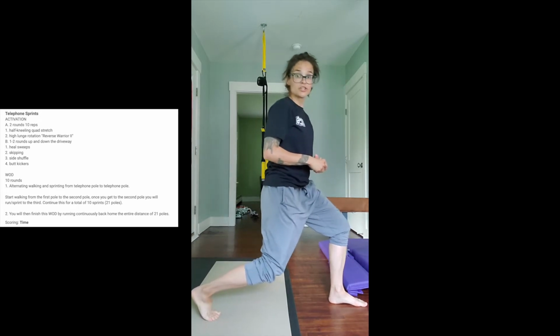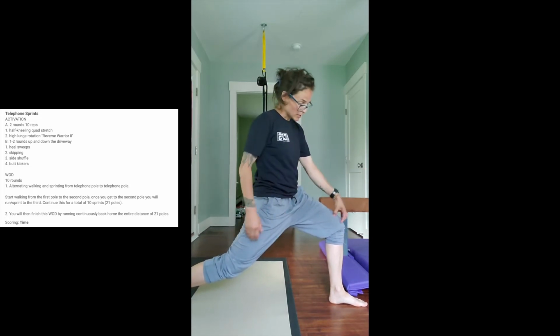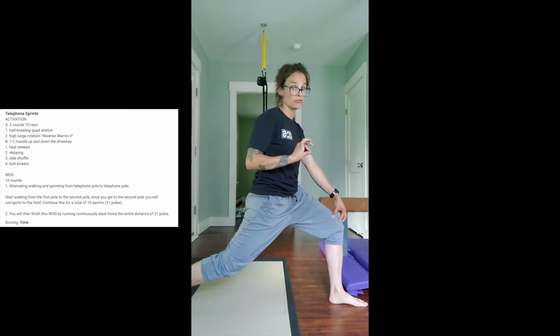My traditional lunge, I'd probably be here so that I'm more 90-90. I'm going to step maybe a few inches. Don't really focus too far on that, but you are pretty far back. This leg might be straight for those of you that are flexible here. If you're tight, it might still stay bent, but I do want to keep this knee over my ankle for this one, okay? Again, arms can start up or out in front of you.